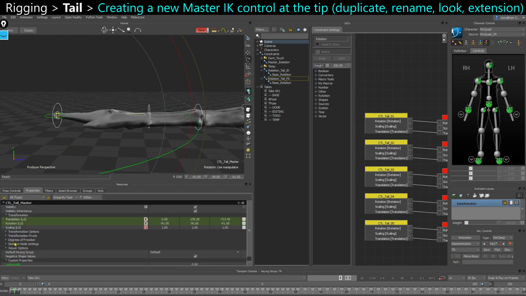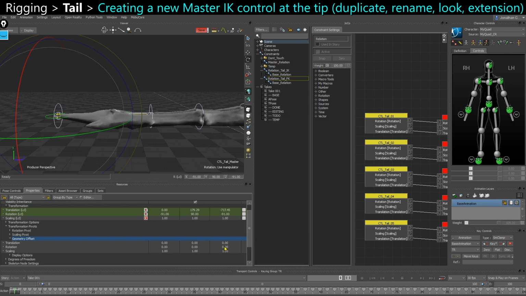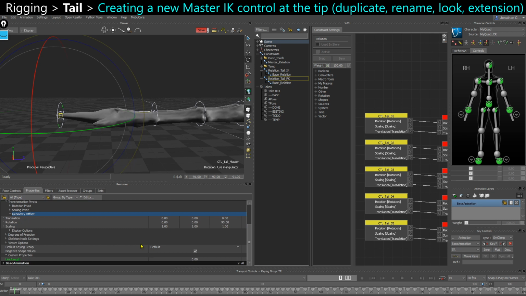Okay, it's flipped for some reason, so transform pivots, geometry offset. I want to rotate it on Z, like so. I'm going to make that maybe a square.